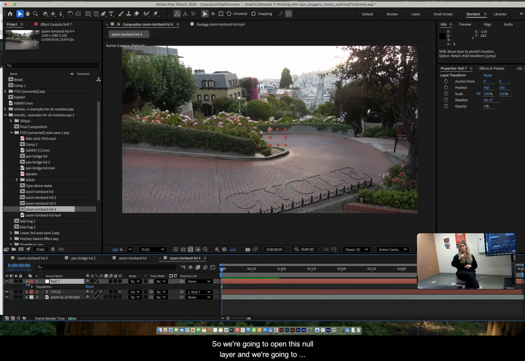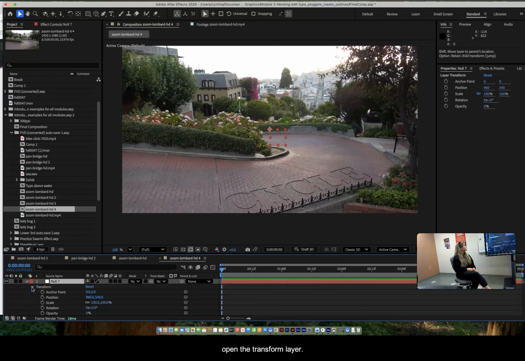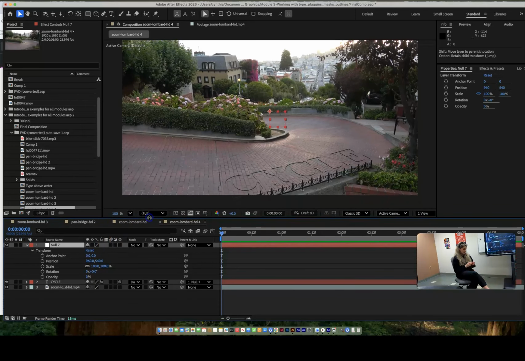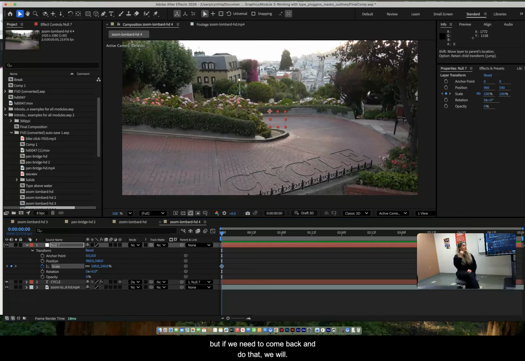So we're going to open this null layer and open the transform layer. And we're going to set a keyframe for scale. I don't think we need to set one for position, but if we need to come back and do that, we will.